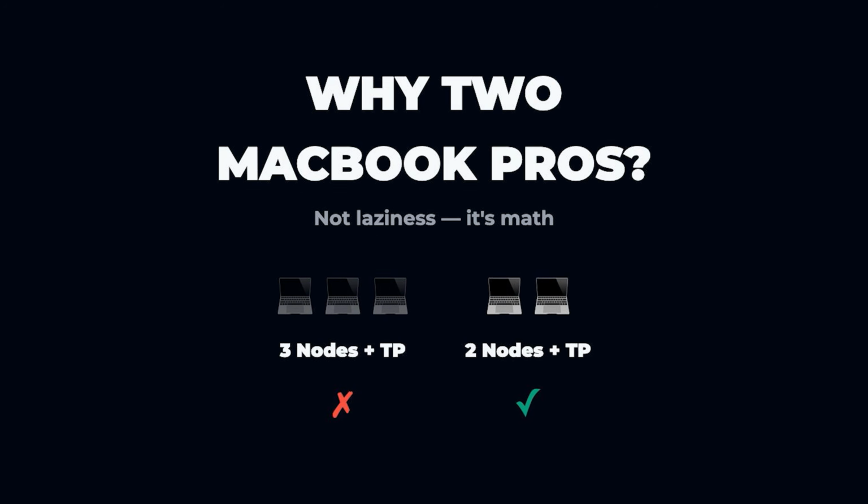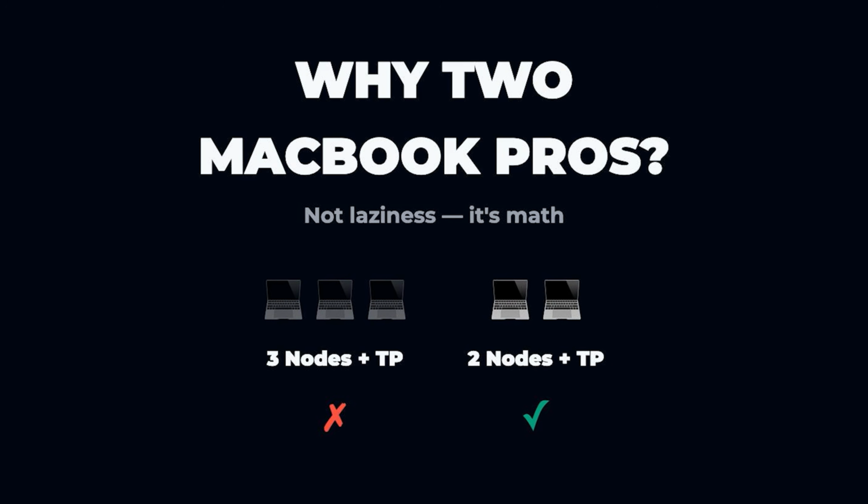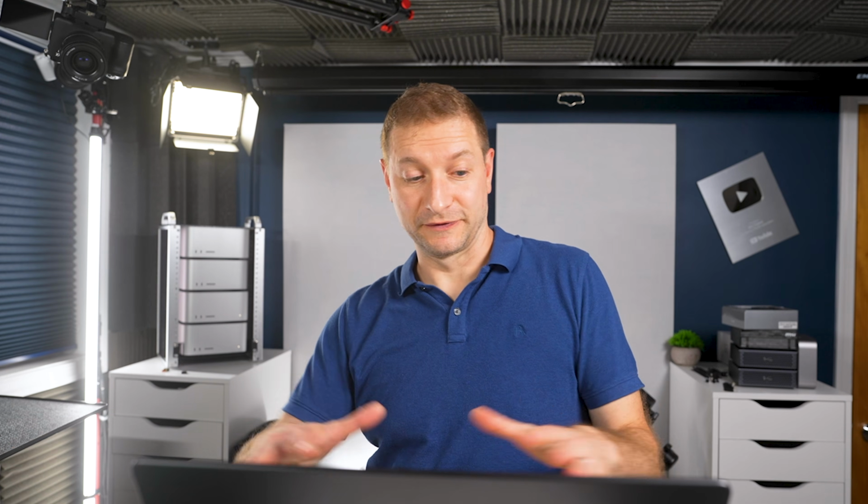This is the actual reason this whole video is about 2 MacBook Pros instead of 3. It's not that I'm lazy, but I am kind of lazy. I'm having Claude do a lot of my work. So we're dealing with a fundamental property of how tensor parallelism interacts with how transformers are sized here.